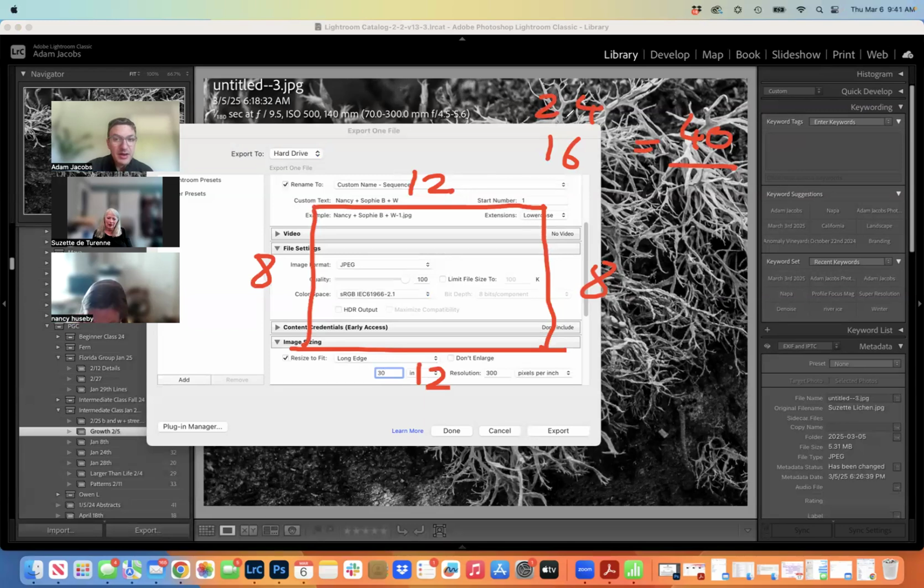So when I exported this, I would put the long edge at 12. Now I could push it a little bit and say, okay, I want it to be an 11 by 14. But then I've got to run the math again and say, if I crop it to an 11 by 14, am I going to be within? And this is right on the cutoff. So I'm going to be 14, 14, 11, 11, 14 by 14, 28 plus 22. I'm at 50.